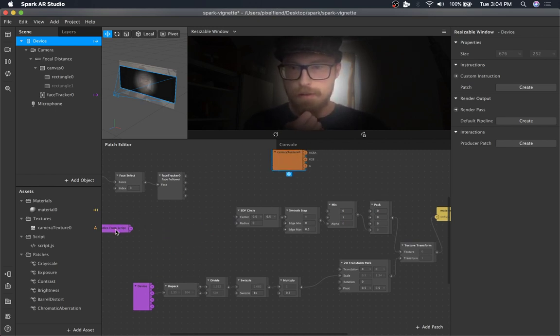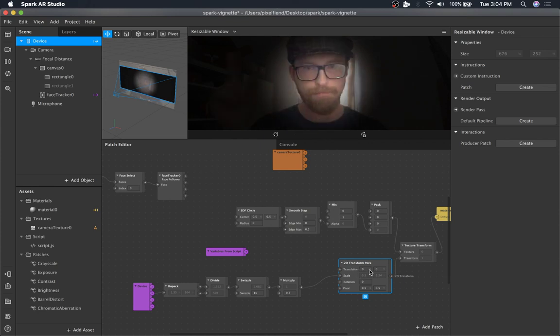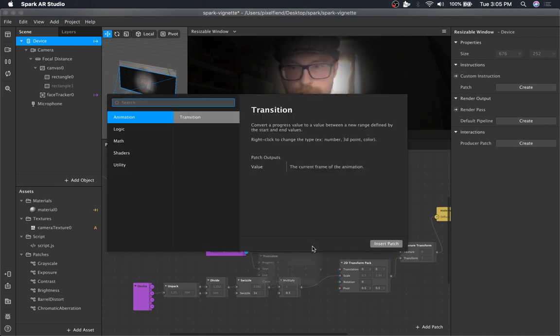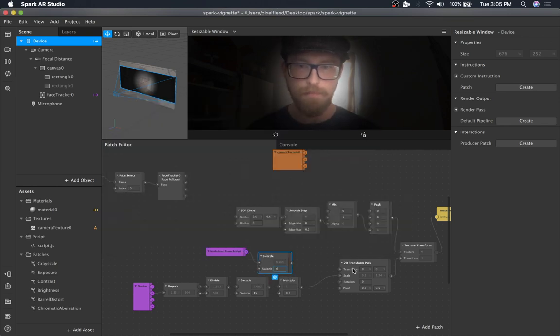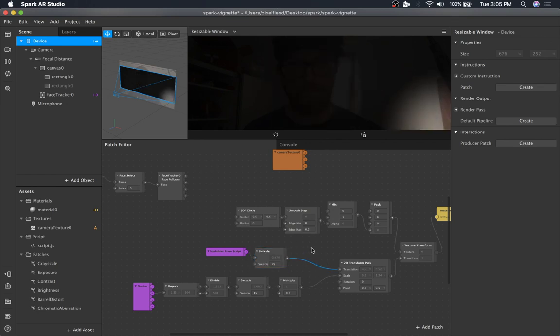And to do that, we're going to take the face position and use it in this translation. So it's going to move the circle left, right, up, down. So that's actually a vector 3, so we're going to swizzle. We only care about X and Y. I think we just plug this in. Sort of. Almost there.